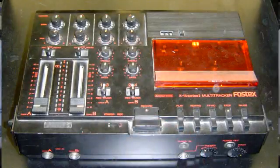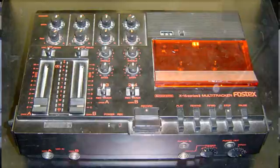Basically, that particular recording was done on an old Fostex 4-track. It was an X15 Fostex 4-track. You can see a picture of it here. Pretty inexpensive unit. It got me through a lot of songs, and it did a pretty good job. It didn't have the greatest frequency response, but it was okay. And as you can hear, it's a pretty clear sound.